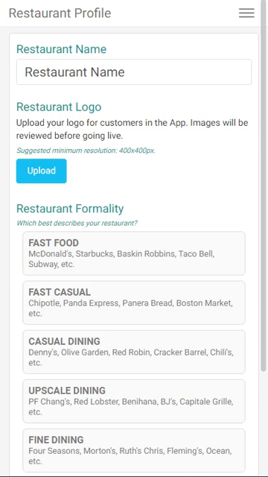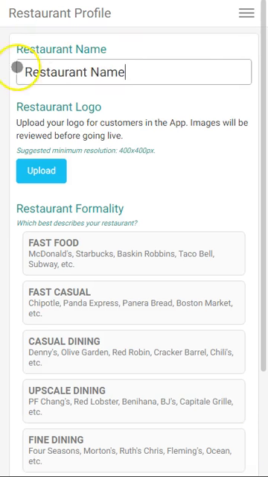Then we'll introduce you to the ways that you'll be creating additional users to help you manage your Spins deals if you so choose. Now, after registration, the very first screen you should actually be visiting should be this restaurant profile screen right here. The very first thing you see is the restaurant name.